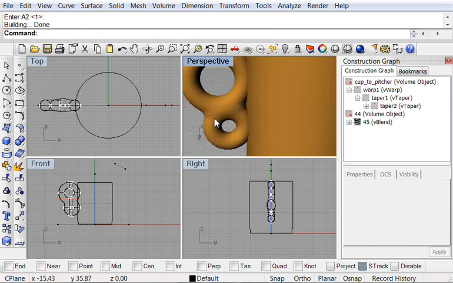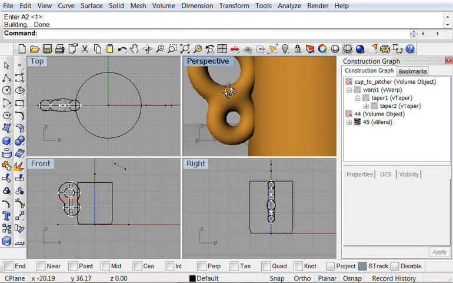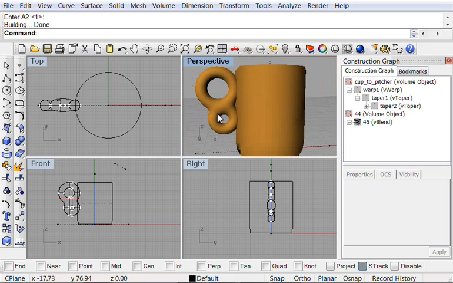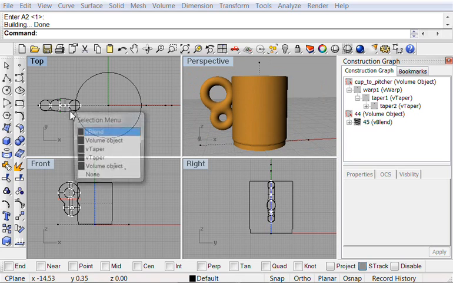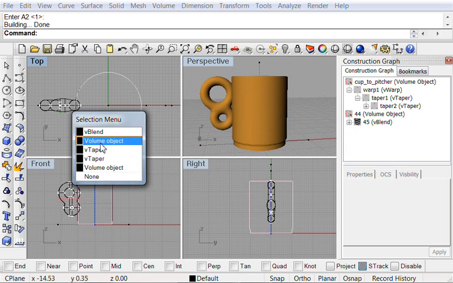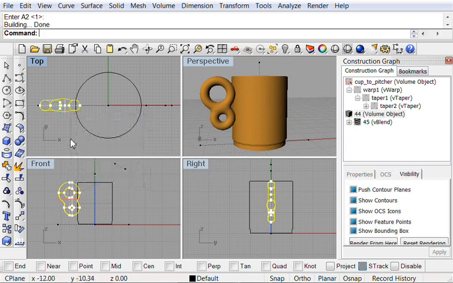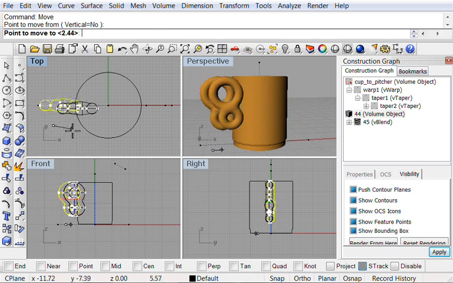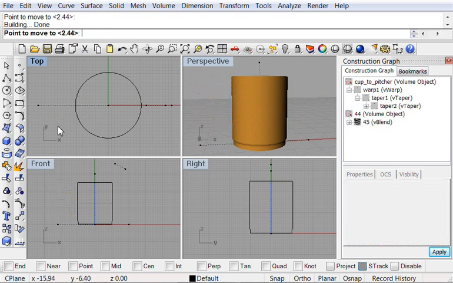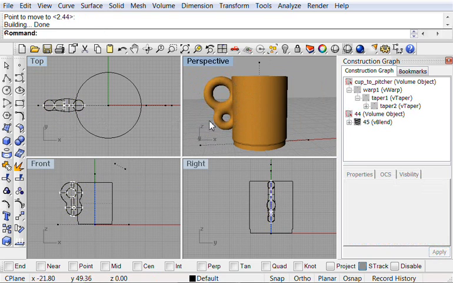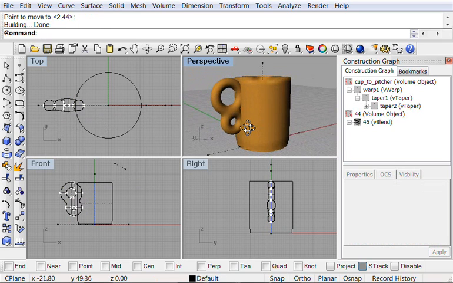So if you zoom into that, you can see we've blended those 2 objects together in a kind of nice fashion. They need to stick into the glass a little bit more, it looks like to me, so I'll just grab that object, and we can move it in a bit. So if we use ortho on, I'll just slide it into the cup a bit more. And if we take a look, okay, something like that, that looks pretty good.